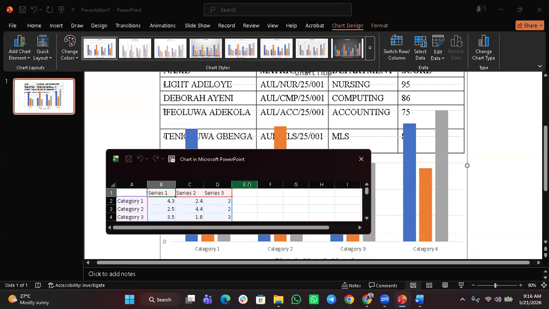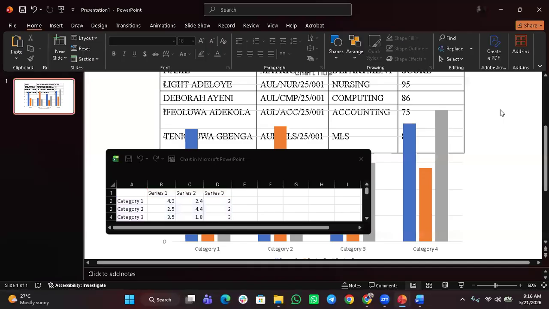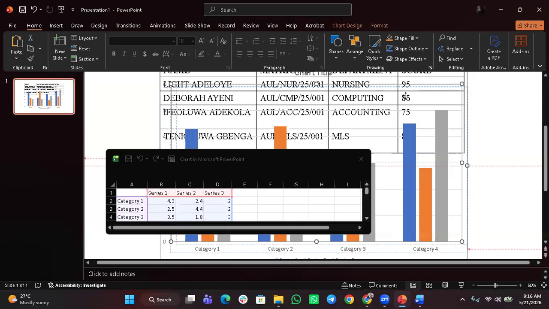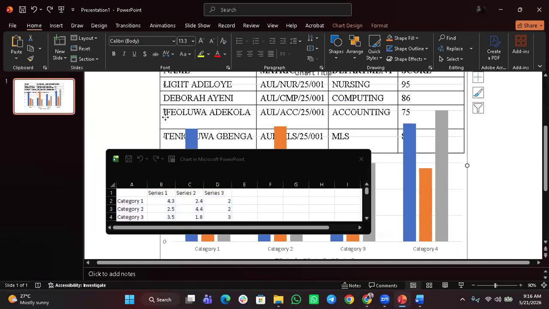Do you want to have something like column 1, column 2, column 3? Then we have category 1, category 2, category 3. Now, what you will do is this. You come to your table.